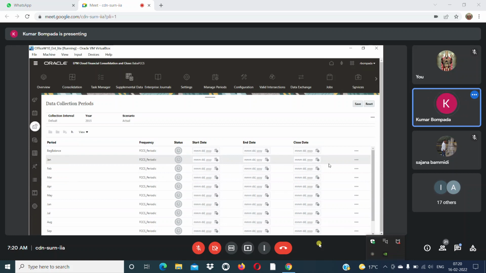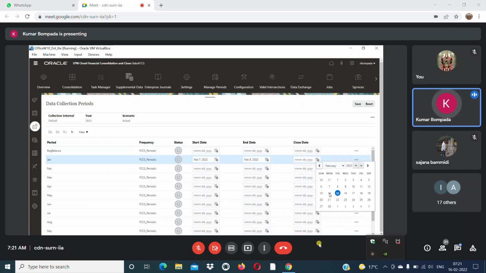Here you can see the status is pending. So start date, end date, and close date. What are the start date, end date, and close date? In our reporting cycle, you give one day or two days for supplementary data management, and those dates you have to mention here. Okay, for January, I'll put the start date as 7th and end date as 8th.